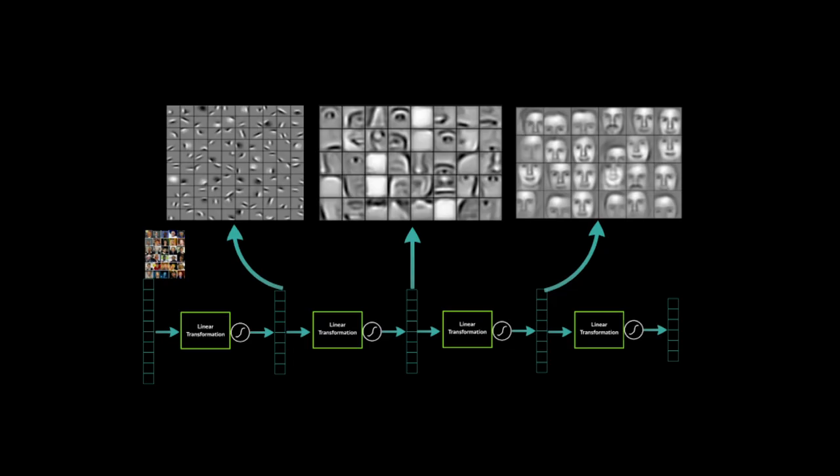In this way, the neural network can learn different aspects of the input image and map them to the same representations. Depending on your training task, you may actually be able to look at these inputs and make some inferences about what they are learning to do. In this case, here are the results of a real convolutional network trained to detect faces. The small grayscale images show a typical image that a node in one of the layers responds to with a high activation. Those in the first layer we can think of as edge detectors. If there is a strong edge in a particular part of the image, then the node lights up. A little deeper into the network, these values are combined into detectors for parts of faces. Eyes, noses, mouths, etc. Even further into the network, these detectors are combined into detectors for complete faces.